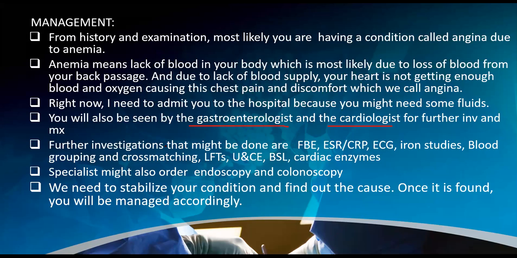Further investigation will be done. It could be a full blood examination, which is important to know the anemia level, ESR, CRP, ECG, iron studies, blood grouping and cross matching, liver function, kidney function, blood sugar level and cardiac enzymes. If the patient has chest pain at the moment, then you do the cardiac enzymes, otherwise not very important. The very important investigations in here are the full blood examination and iron studies. With that, obviously blood grouping, cross matching, kidney function, liver function, and doing an ECG.